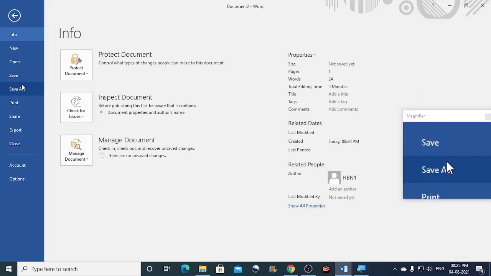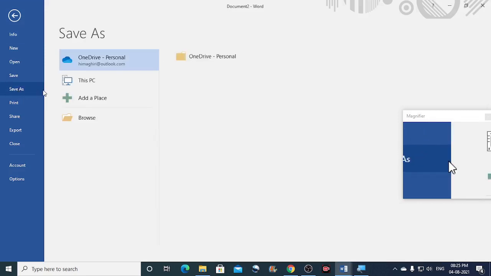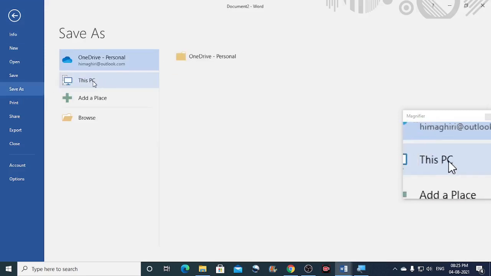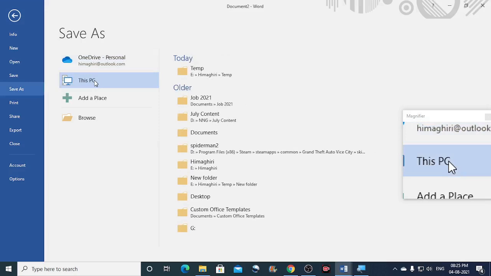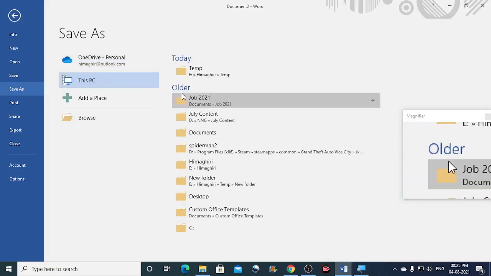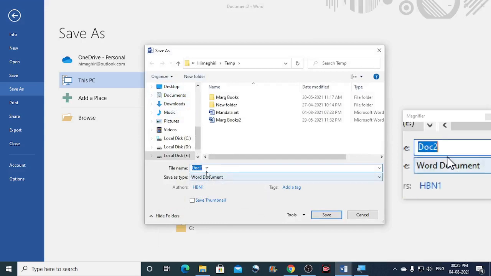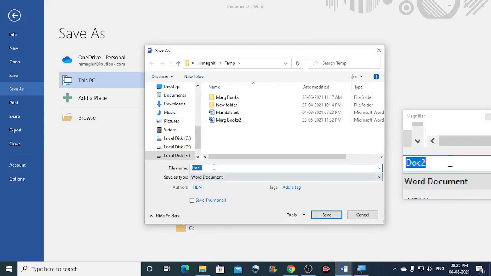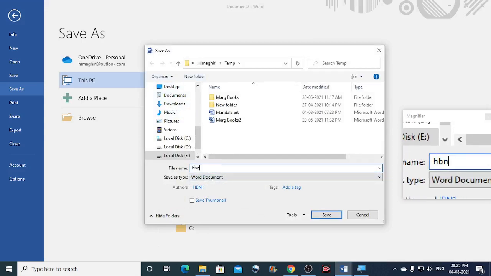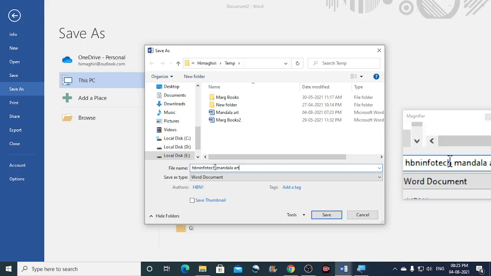So I'll just go to Save or Save As, and then let's say, okay, This PC, I'll save it somewhere here. I'll just name this file. Okay.